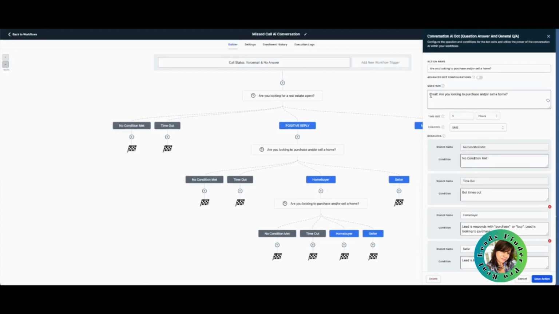So instead of great, they've already answered. Are you looking to purchase a home? Yes, they are looking to purchase a home. Okay. So we're going to go in here and we're going to say, okay, are you already working with a lender?